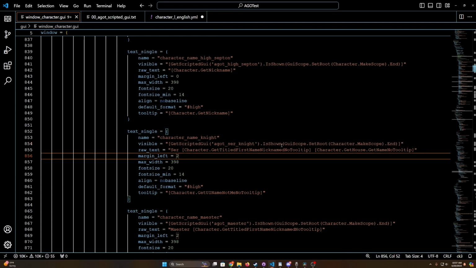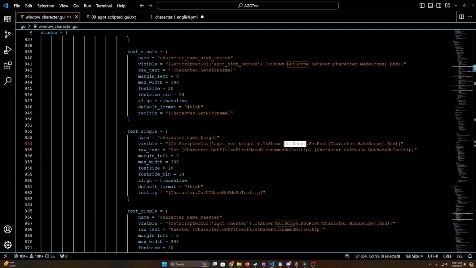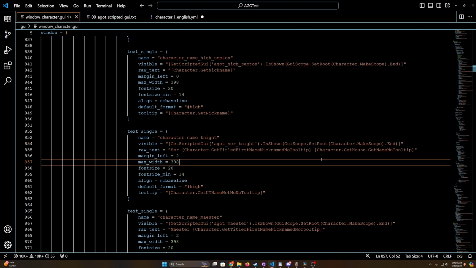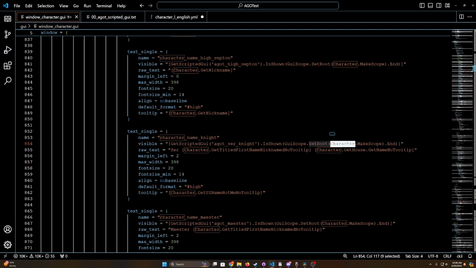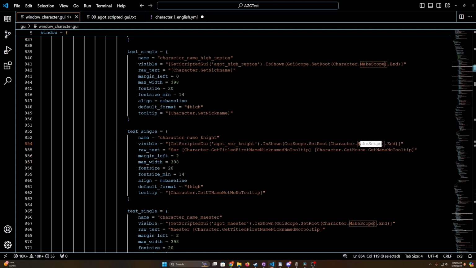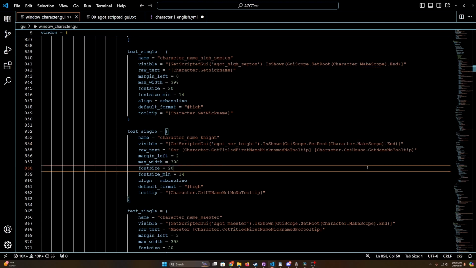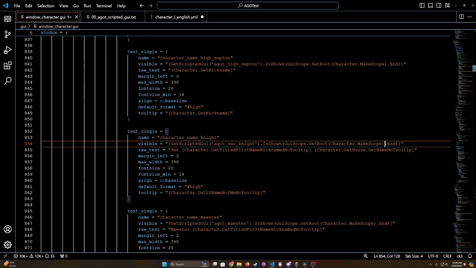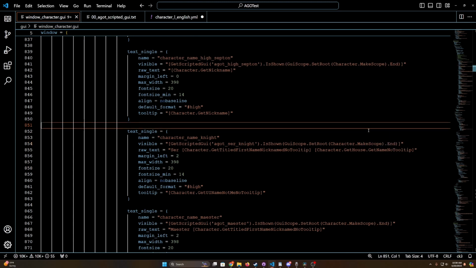We will then create scopes for script out of the UI data. The root will be GUIScope.setRoot. Here the character data is available, so they went ahead and used makeScope for the root. There is also an AddScope function that we can use under the GUI scope, but that will be a question for the co-op. We will also need to use .Get to finish off the function.